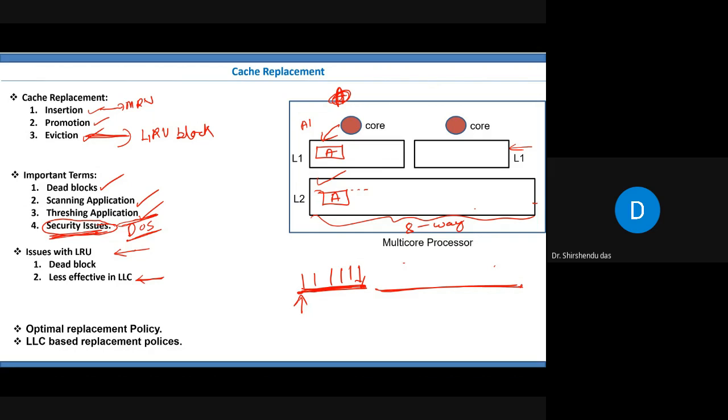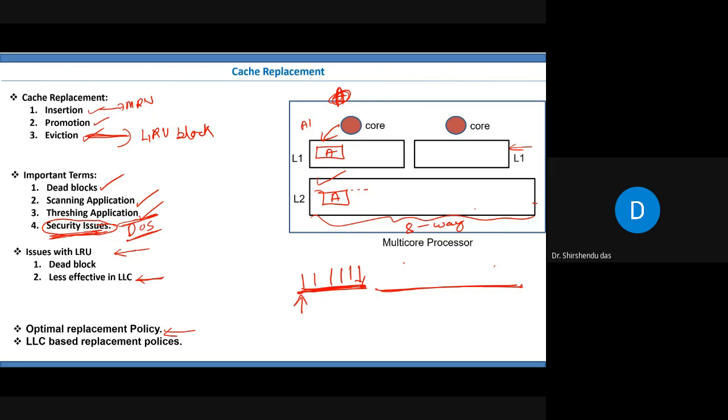Okay, so this part is done, but I have to explain the optimal replacement policy also, because this is one of the most important replacement policies. Why is it the most important? Because all the replacement policies are compared with this one. What is the optimal replacement policy? I think it is well known. We already know it from the operating systems course also.